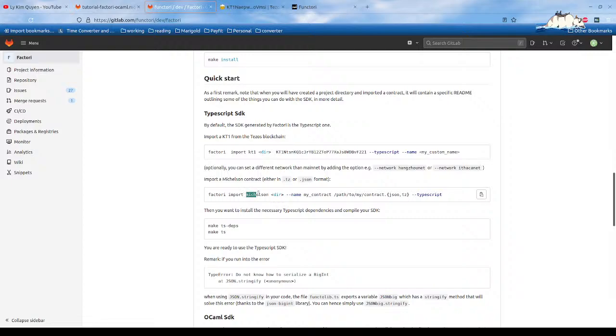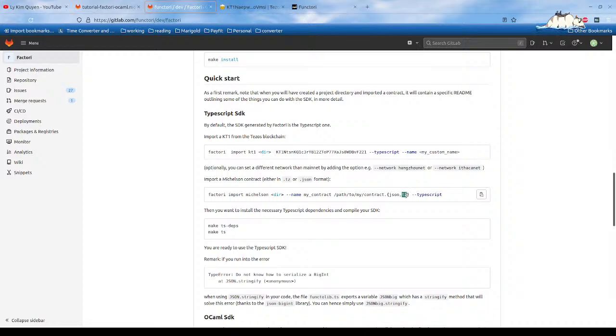You can also import it by using Michelson. For this, you use Factori import michelson, the directory, the name of the contract that you want to call in your Factori library, and the path to either the JSON or the TZ, which is the extension for the Michelson smart contract.